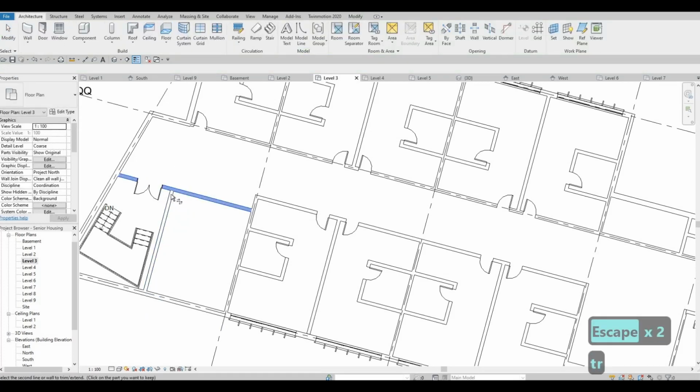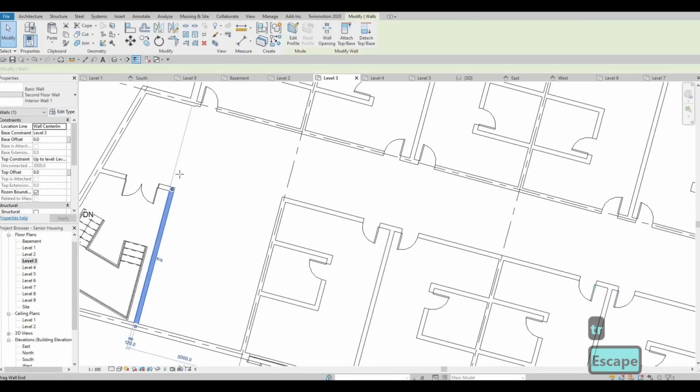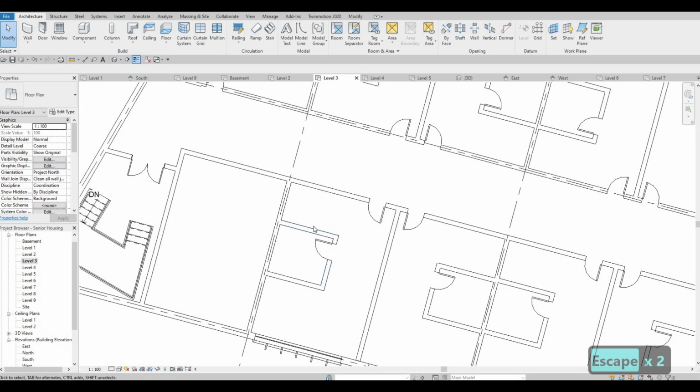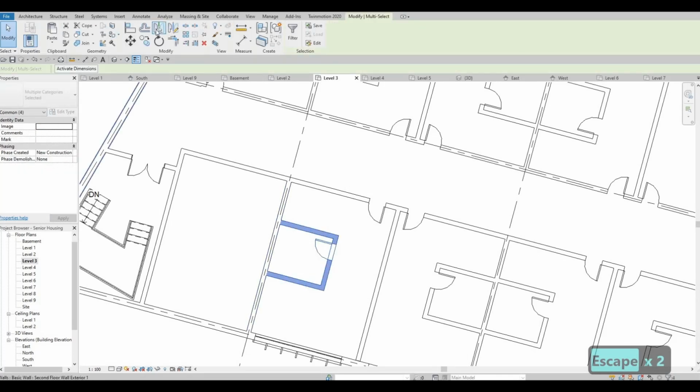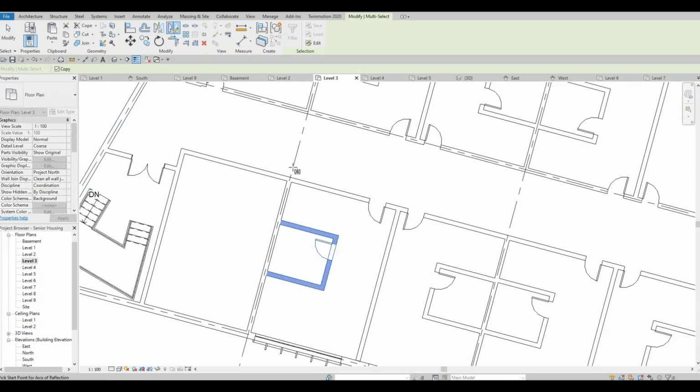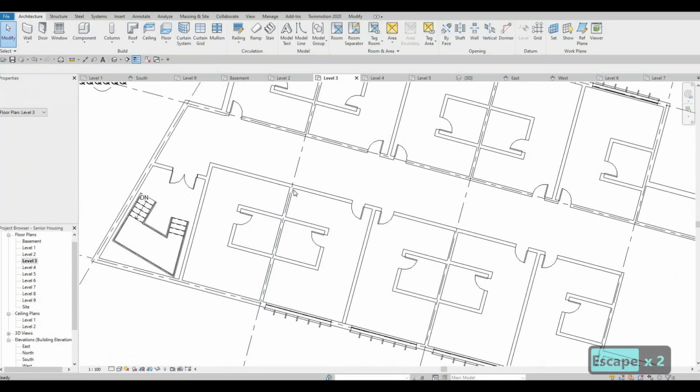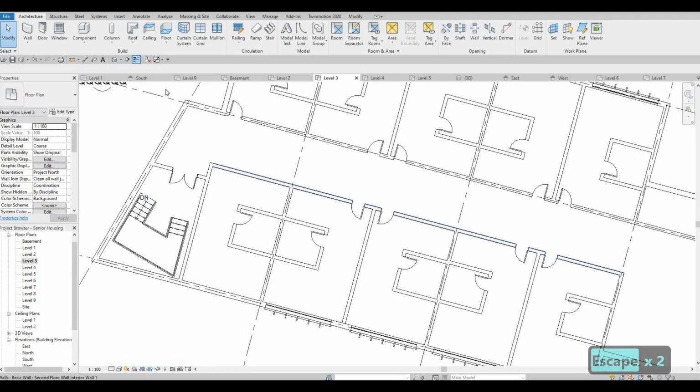So TR, I'm going to extend this wall like that. So same wall. And I'm gonna copy this like that. So this will be another roof.